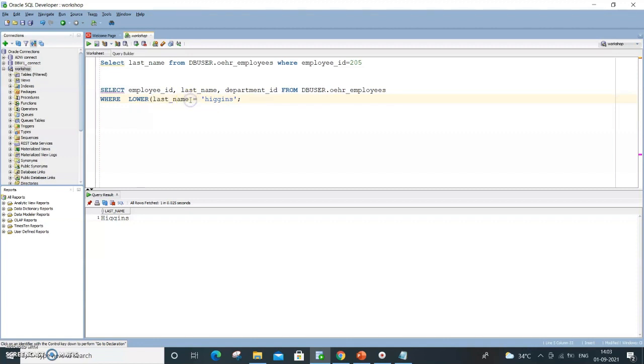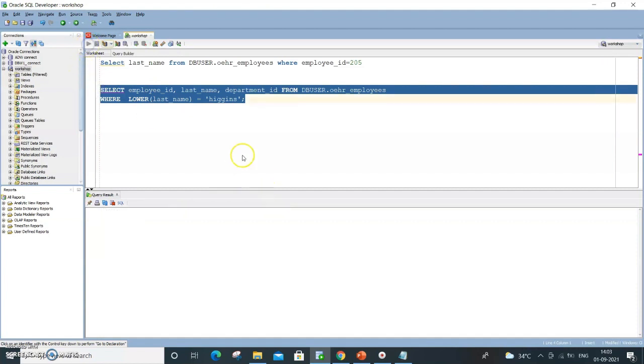Once you make it all lower, let's see whether it works. Yeah, it works. Whatever value you are feeding and whatever value is in the where clause, you are making it all lower. So that way it matches.